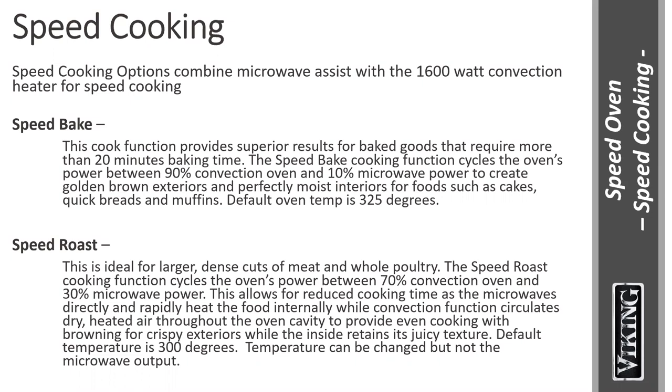Now, the default temperature for this one is 300 degrees. Notice this last statement I have on the slide, guys: the temperatures can be changed, but not the microwave output. So those are going to stay consistent throughout.